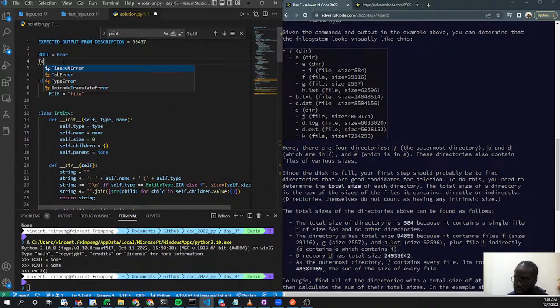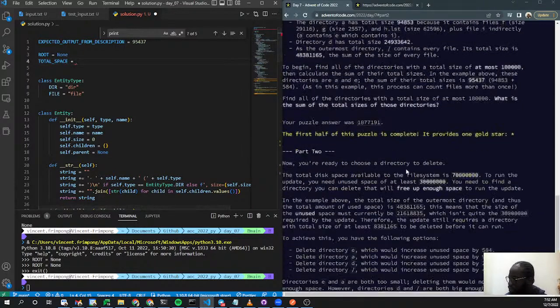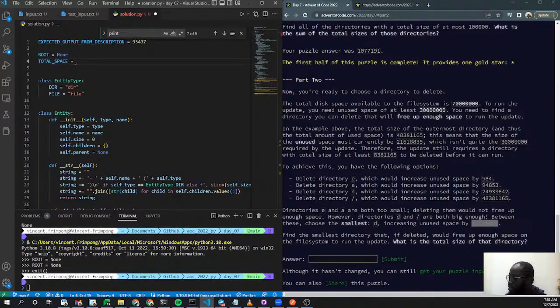Total space is the constant on the file system, it is 70 million. And then what other constants did they give us?